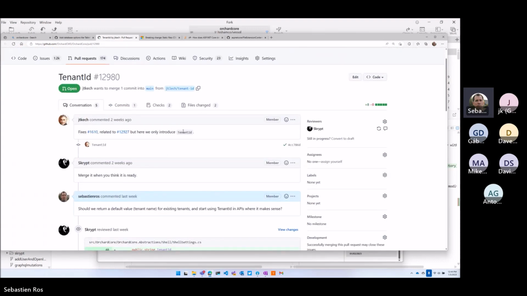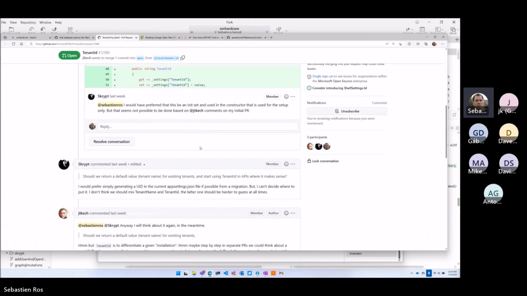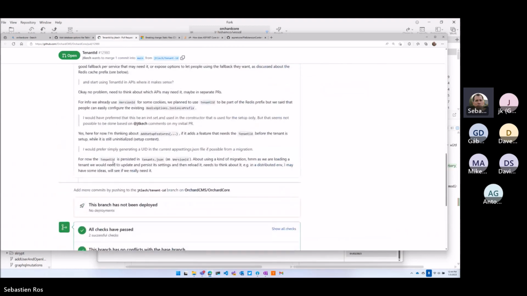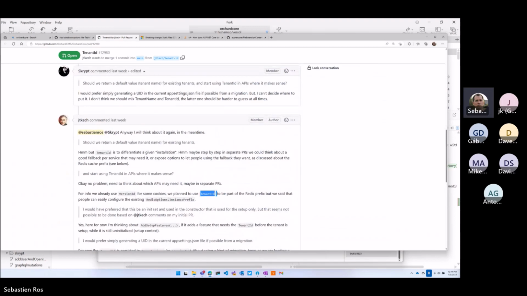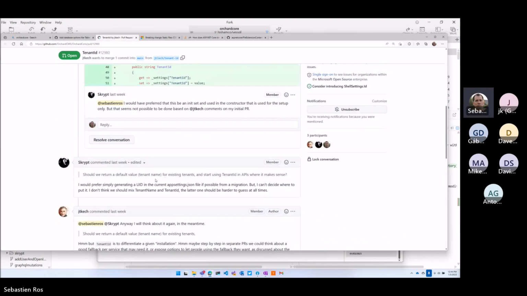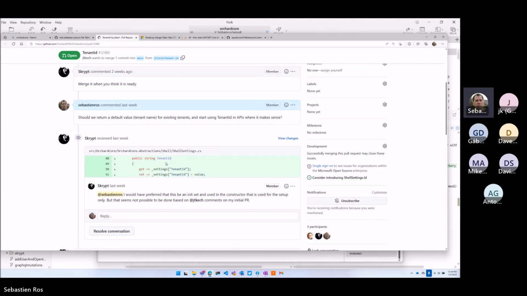This PR is just to add this property, and maybe later we'll change to use the tenant ID property instead of the tenant name where it's used right now. So the tenant name is still there, but to reference a tenant, we should use the ID, which is unique. So there can't be any conflict. Same way when we moved from using the username as a user ID to a user ID that is unique.